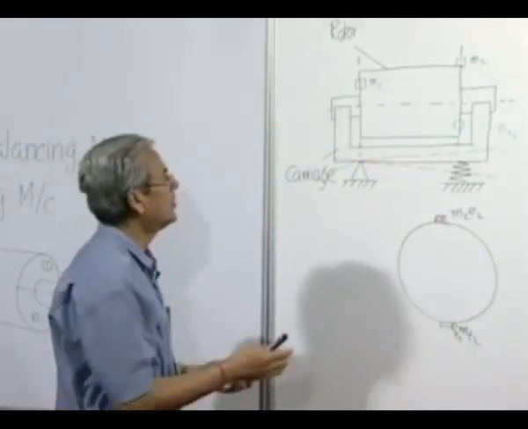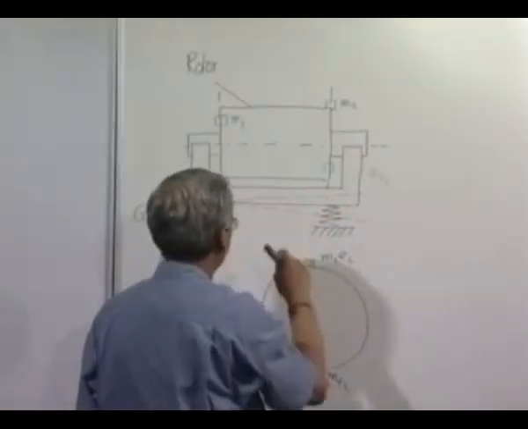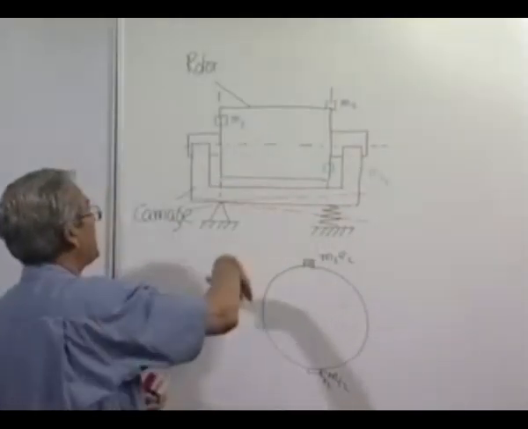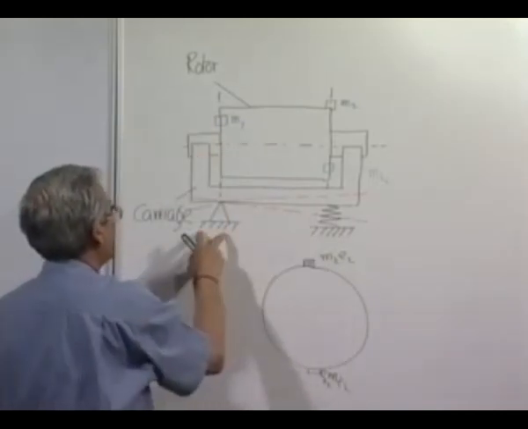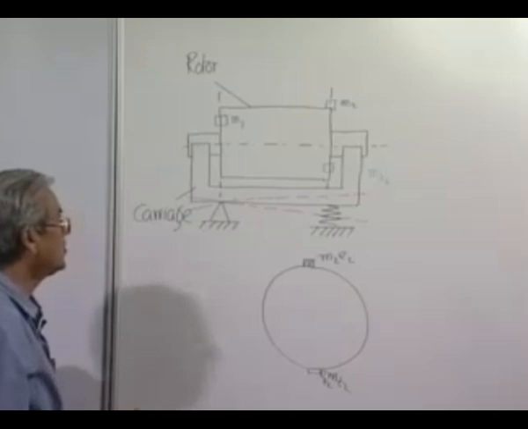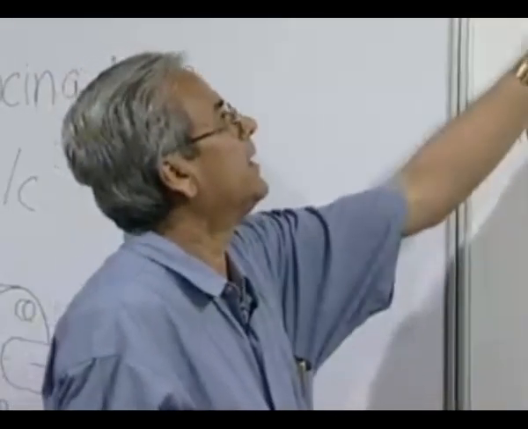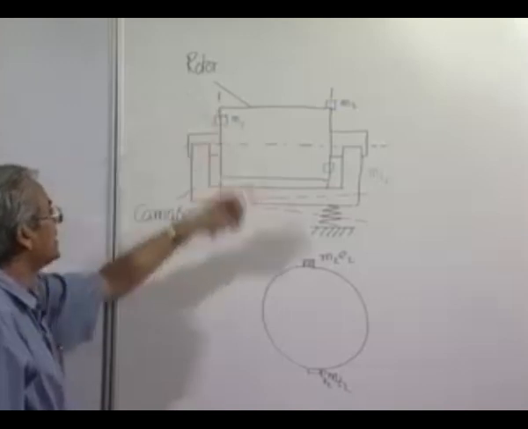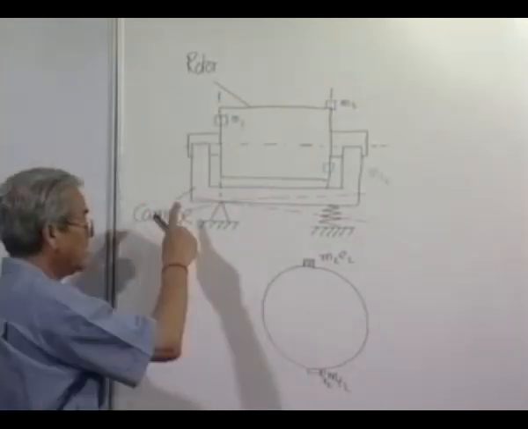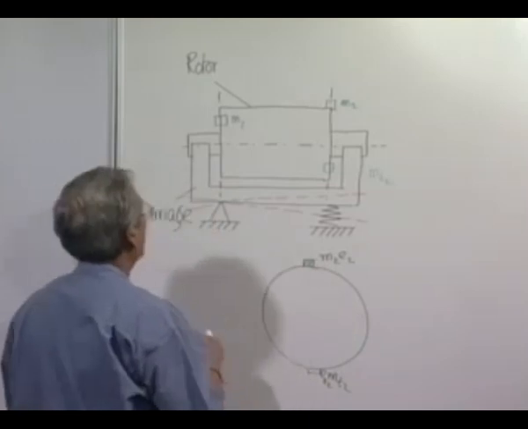Next, we shift this pivot to the other balancing plane 2, and then the oscillation and the spring are shifted here. So, when it is rotated, the unbalance created by M2 will have no effect, and the unbalance created by M1 is going to have the effect, and we follow the same procedure in placing one balancing mass on this plane.